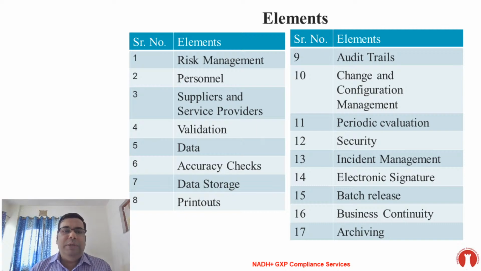Before going further, I just want to tell you that electronic signature is the focus area for EU GMP, while 21 CFR, I will use the word eCFR, is more elaborative, with respect to not only electronic signature but also digital signature. Both are different. So this is a short, broad expectation and understanding about EU GMP Annex 11.